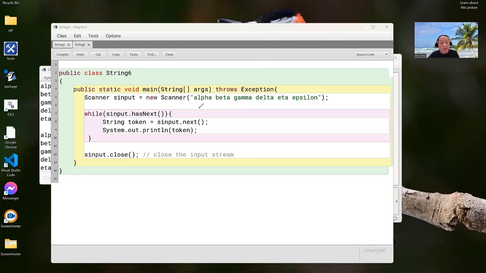So this one is reading. Oh, you need a scanner anyway. This is reading data not from the keyboard, not from the file, but from a string.